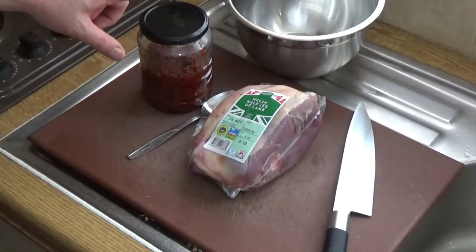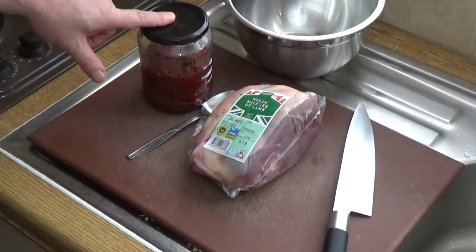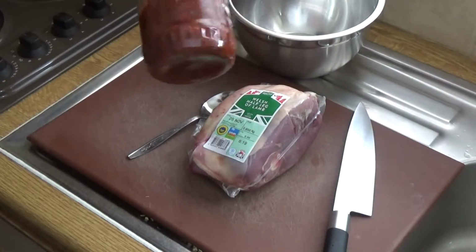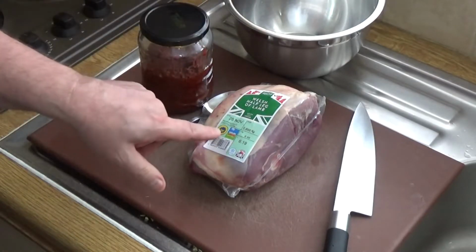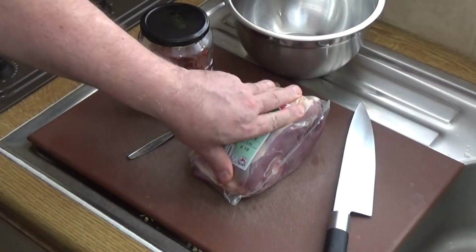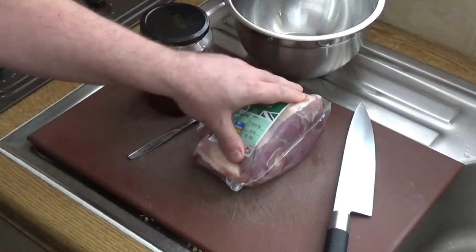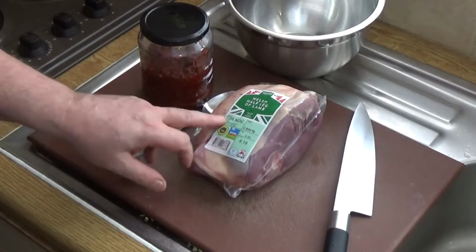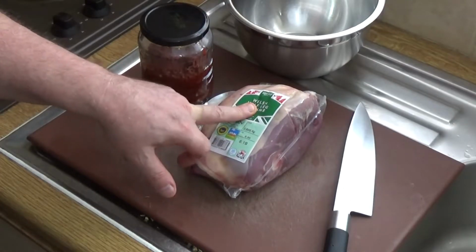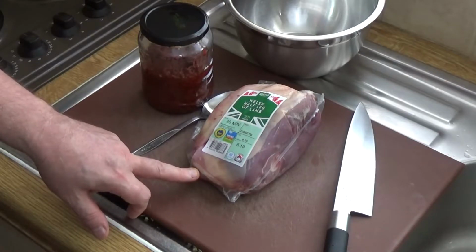So all you need is some harissa paste. So make yourself some of that. It lasts for ages. You can keep it in a cupboard. You don't even have to keep it in your fridge. And you need a lamb joint or some cubed shoulder of lamb or leg of lamb, but generally tender lamb. So shoulder and leg are the best cuts, and I'll quickly cut that up and show you how it's done.